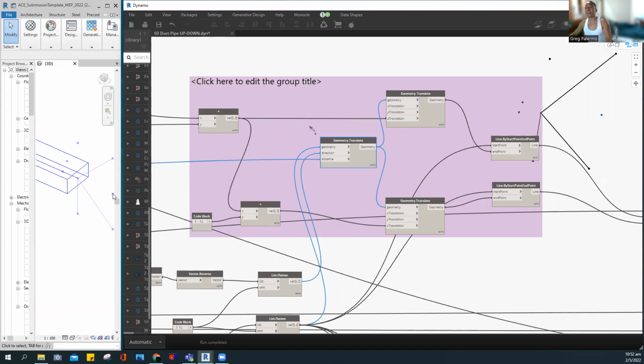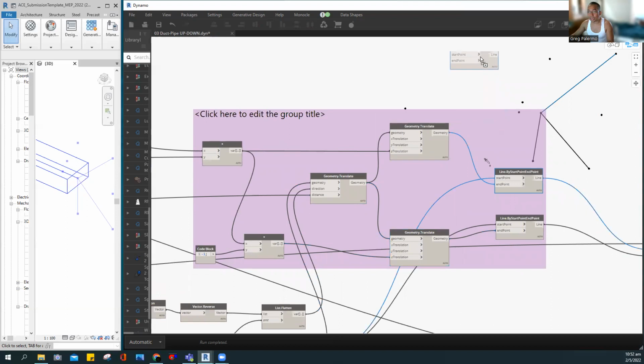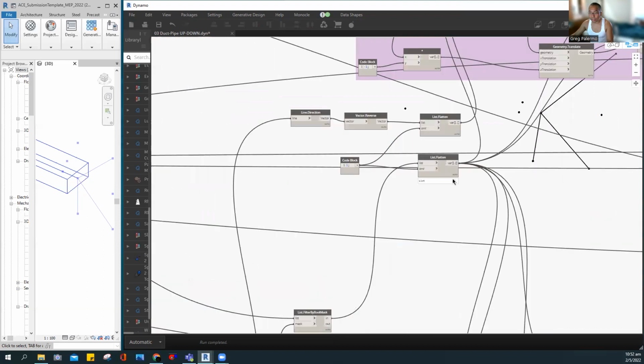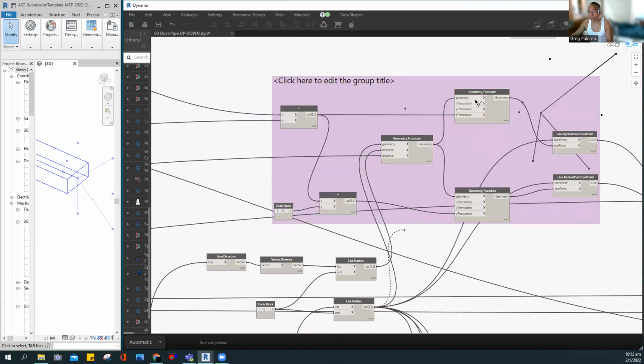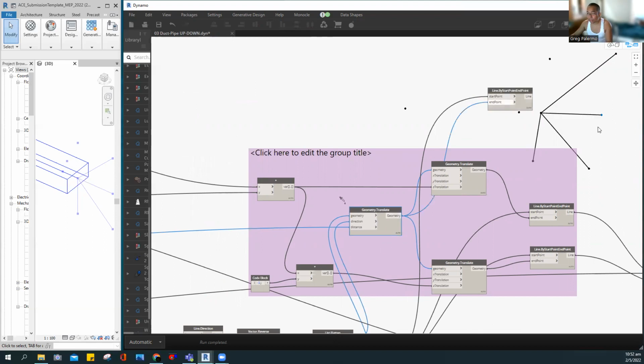Okay, this point. Then after that, I translate also in the Z translation geometry. This one is 2. So if I try to create a line now, I would start from the end point. So this is our end point here, and I think this is our start point. And this one, the one that we translated to 300, it will create a line there.